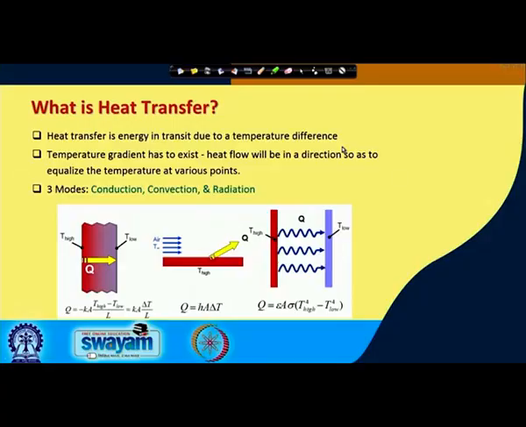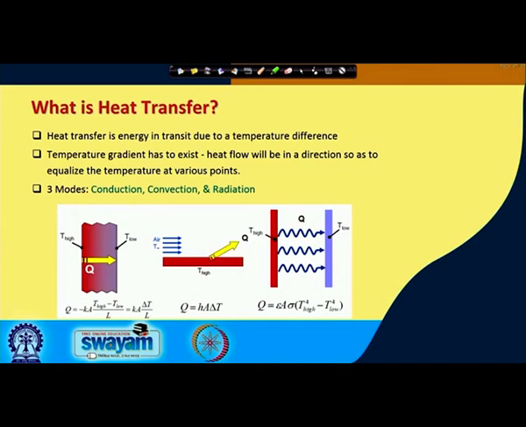So, thermal design, let us get into the topics now. The first thing that we need to understand is heat transfer. I think for people with mechanical engineering backgrounds, this may come as a repetition or a recap, but for people from other backgrounds, I will try to brush up the essential concepts, so that when we come to electronics cooling, you understand what we are trying to do. So, first we will talk about what is heat transfer.